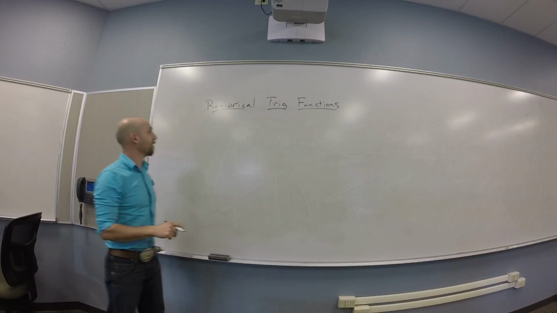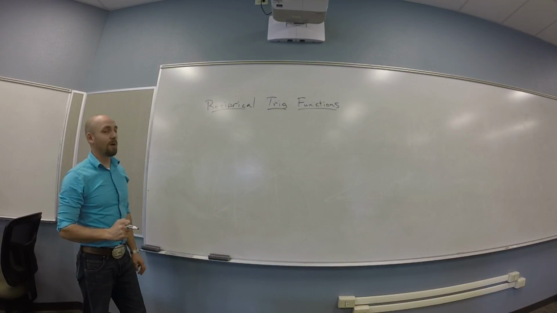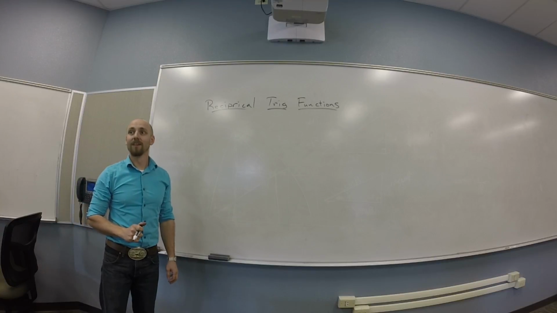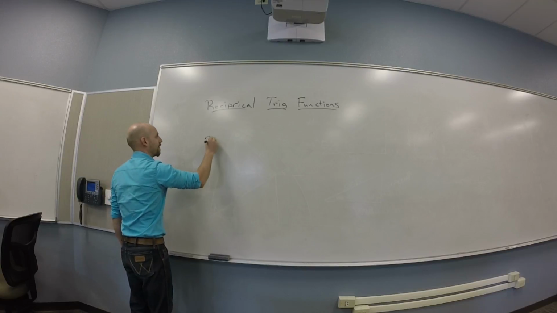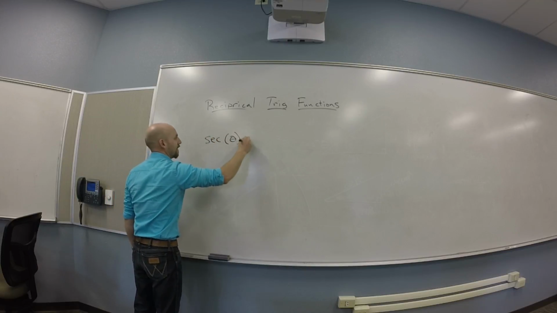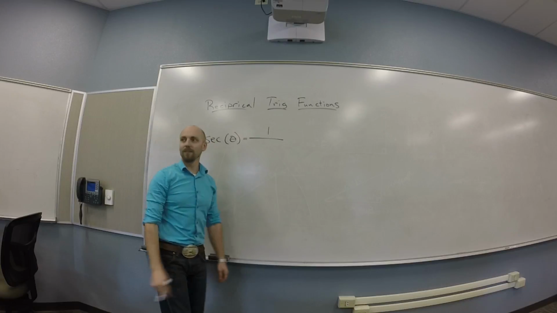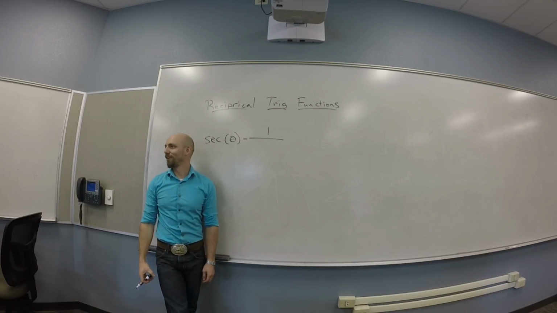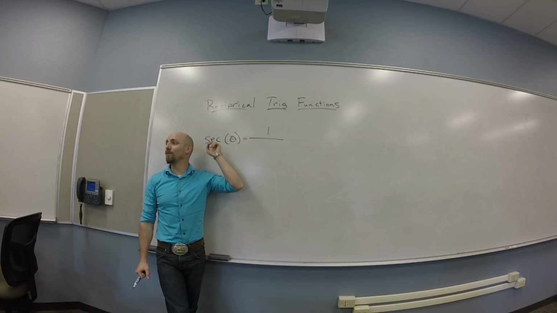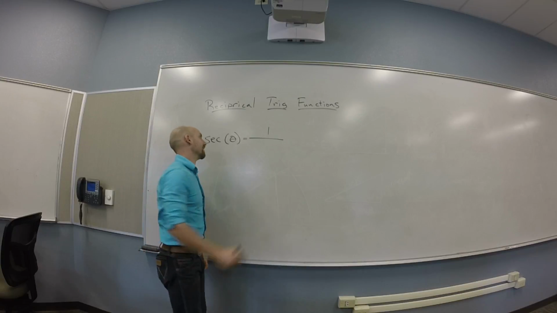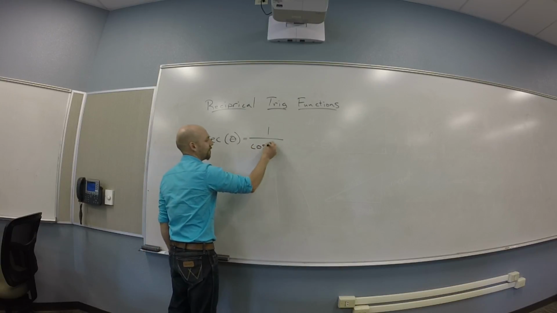All right, so you guys need to know some reciprocal trig functions. So secant of theta is 1 over... you're kind of saying that with a question in your voice, aren't you? It's just because it's so backwards. The thing you have to remember is that there's no justice in the world. The one that starts with S goes with the one that starts with C. So secant of theta is 1 over cosine of theta.